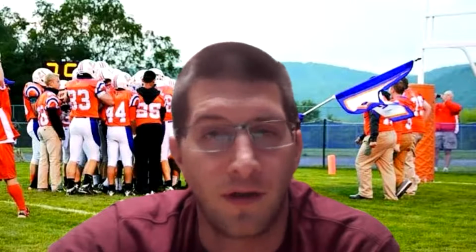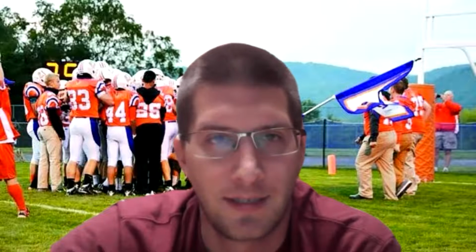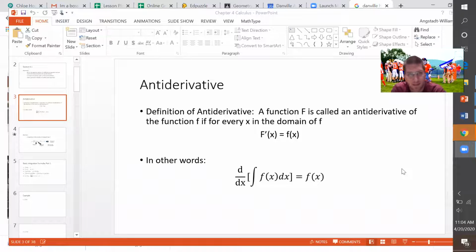If you have the PowerPoint printed off and you want to follow along with the examples, that might not be a bad idea. So if we take a look at the PowerPoint, it starts off with what is an antiderivative. We've been focused on derivatives so long, well, there has to be a process to undo it and go backwards. That's the antiderivative. So an antiderivative is a function F, and that F is now capitalized. So capital F is an antiderivative of the function f for every x in the domain. So if you take the derivative of an antiderivative, it cancels out and gets you back to the original function. So capital F prime of x, the derivative of the integral, would cancel out and get you back to the regular function f of x.